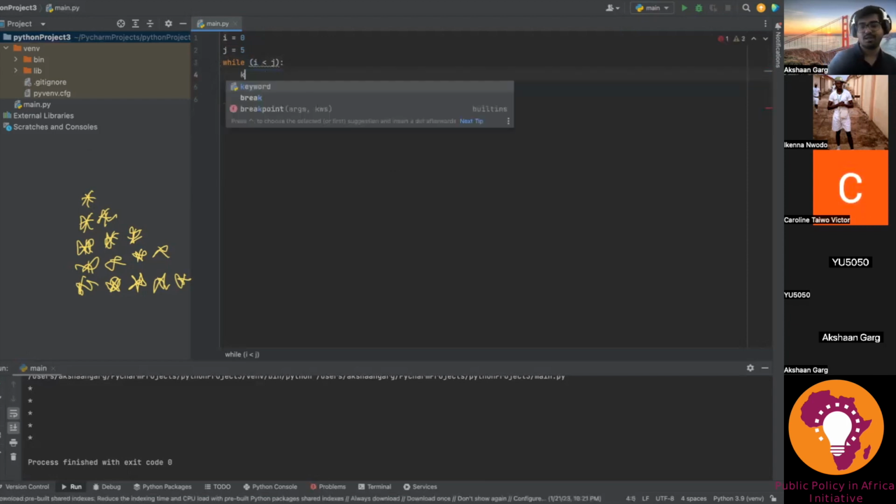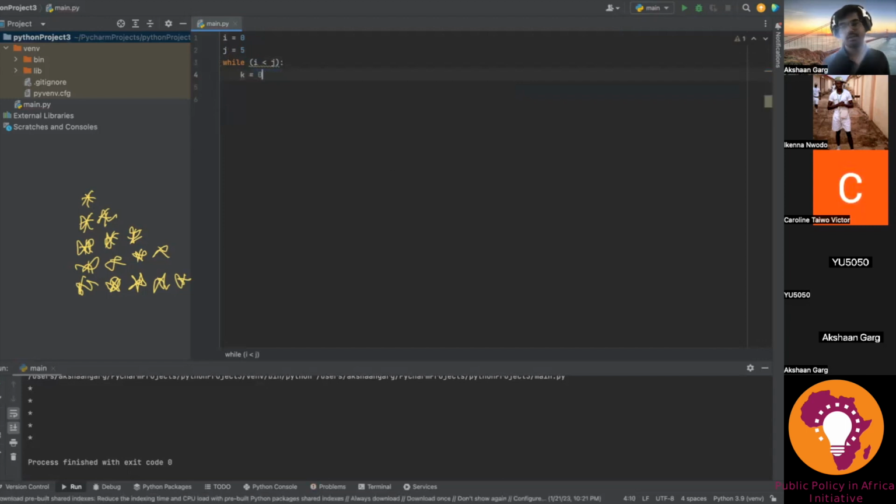So let's make another variable. Let's call this k and give it the value 0. And we'll loop this until it reaches i. So we'll do while k is less than i. Okay.